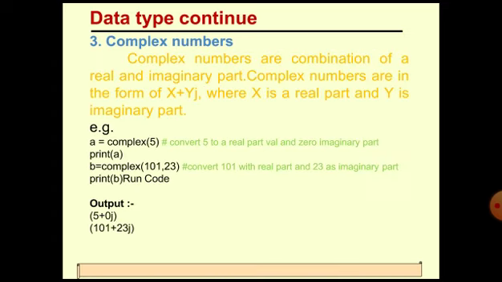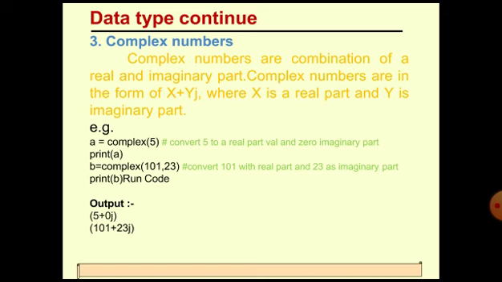Okay. Now complex numbers. So what are complex numbers? Complex numbers are a combination of a real and an imaginary part, as I've told you before also. They are in the form x plus yj, where x is the real part and y is the imaginary part. There are two ways of using this function. If you want to pass only one argument, then it will by default be treated as the real part.